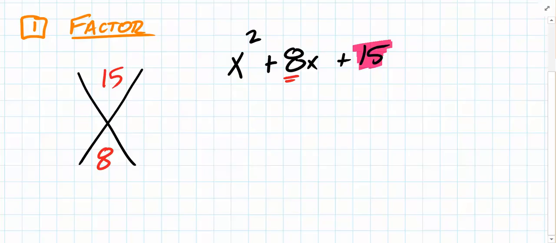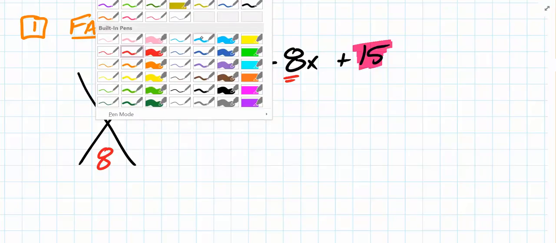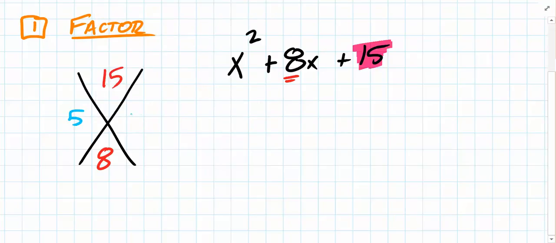So what two numbers multiply to 15 and at the same time add to 8? Okay, 5 and 3. So everyone agrees that the answer should be 5 and 3. Does it matter where I put them? No. Now, keep in mind that we have this algebraic theorem that says there is a unique, which means there's only one way to factor this, okay? So now, what do you do with these numbers? That's the whole point, okay? What do you do with these numbers, right? Well, here's what you do.